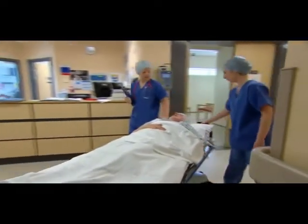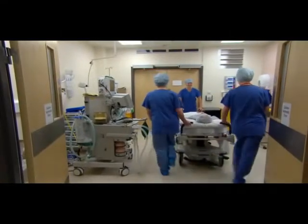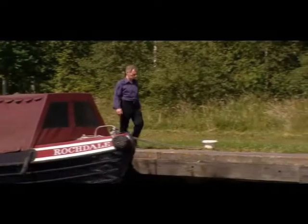They came and gave me a pre-med, and the nurse coming with me, wonderful nurses, went into surgery, and the next thing I knew, I woke up, I think it was about 2 days later. And it was just one of them things that the anaesthetic took some wearing off. Good stuff, I tell you. With the drains, which they told me I would have a drain, but I didn't think. And I was hooked up to monitors and I thought, I'm in another world here. It's really, really freaky.